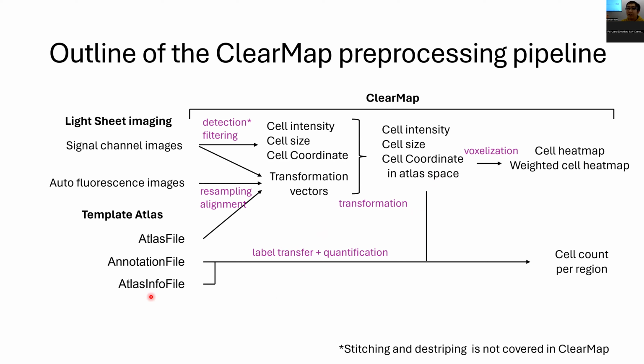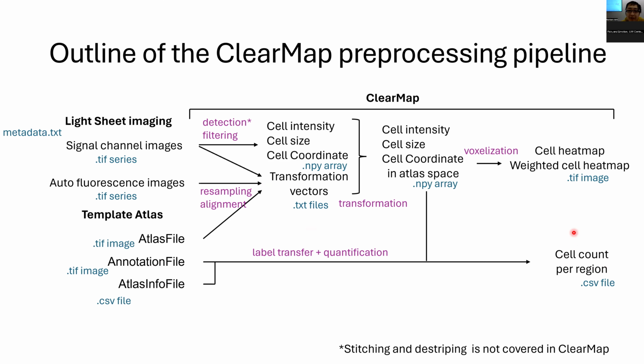You do that for all the cell coordinates, and at the very end, what you will get is that you have like 10 cells in region 145, 100 cells in region like 764, or something like that. You convert those IDs into region names, like Cortex layer 5 or something like that, using the Allen info file. And as a result, you will get the cell count per region data. Okay, is that clear?